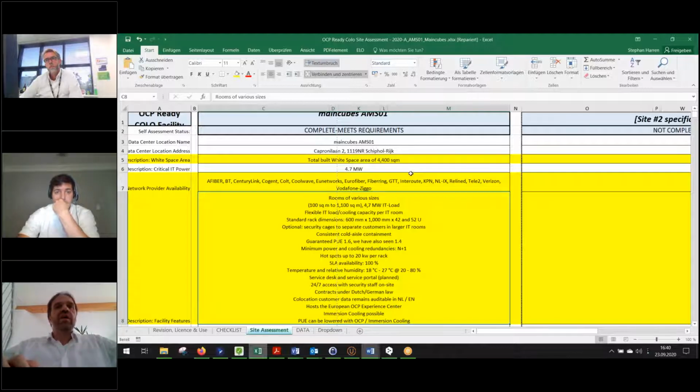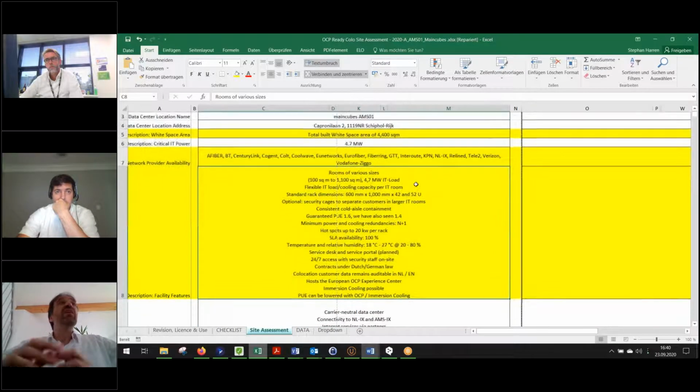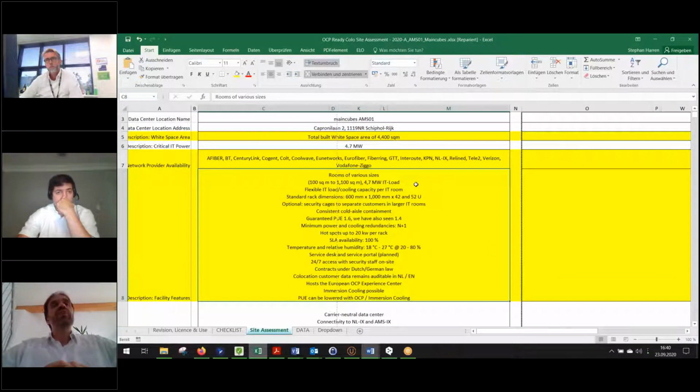So the data center is a non-purpose built site. Actually, it was a sort of a storage area, and we have rebuilt it to a data center area. So it was kind of fascinating to see that some of the things that are not purpose built were really good for us, really good to see that we can make use of it. And some of it wasn't perfect, but actually we made it. I think we found a great solution for everything, so that we now have a very good site available.